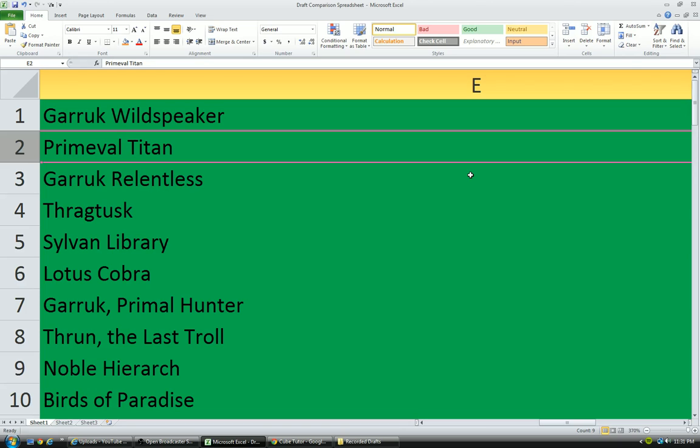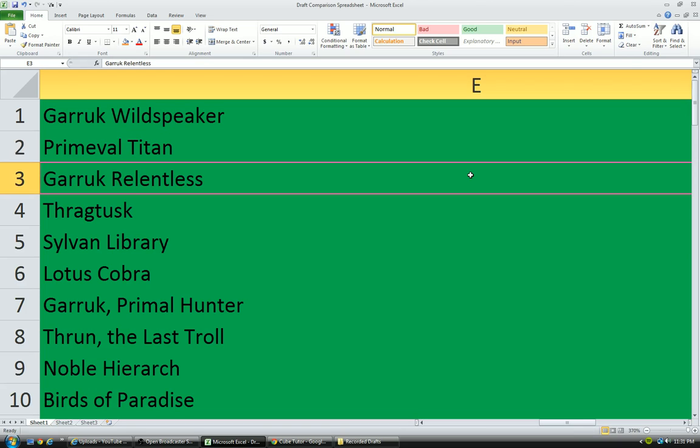So next, I'm surprised to see Garruk Relentless this high as well. I mean, Garruk's fine, spitting out tokens every turn, but I don't think it's the best green planeswalker, or even the second best. I would definitely put it behind the other 2 Garruks. But, I mean, it's fine, but I'm surprised to see it this high. I probably wouldn't have it in my top 10.